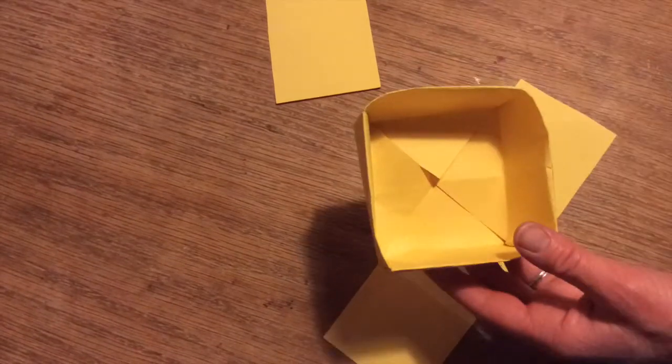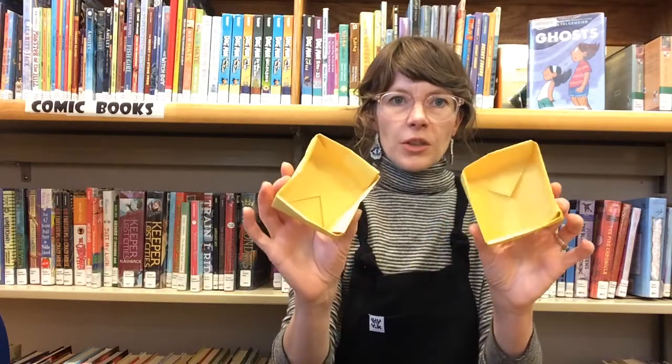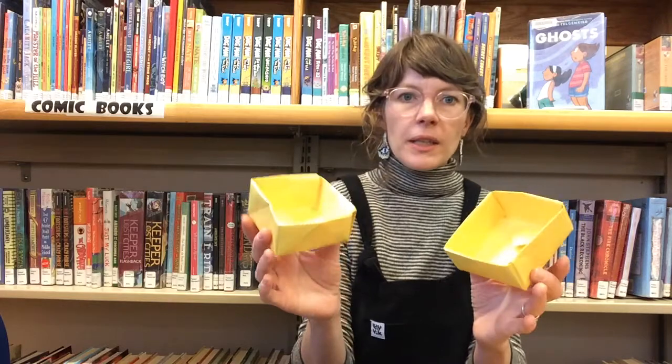Okay, so when you're finished, you should have two little boxes that look something like this, and one should slip in the other. And here's your box, and you can give it as a gift. You can put some treasures in it. What will you put in yours? So this was my attempt at origami.